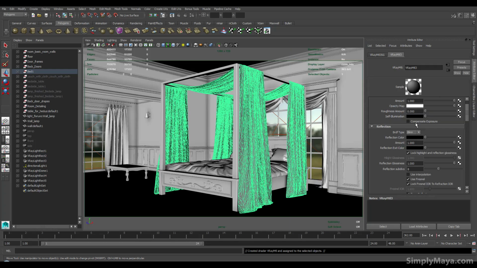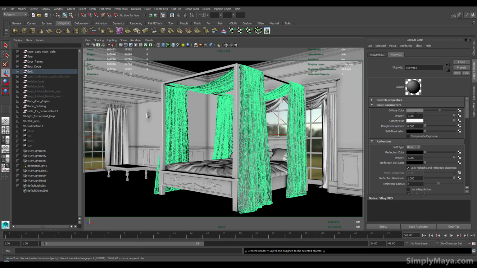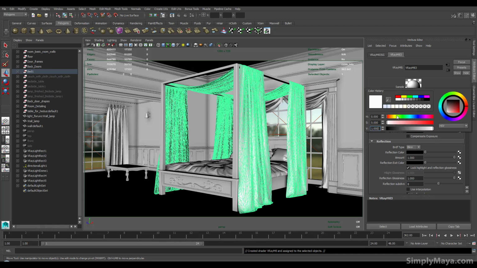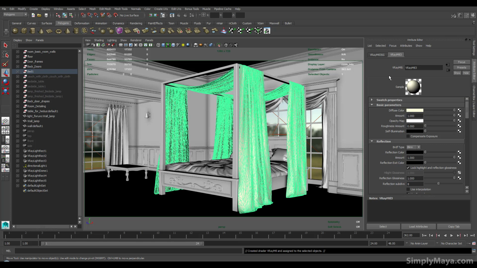So we'll come in here, and first things first, a diffuse color. Now, I'm doing a fairly old wooden bed here, so it's going to be sort of a chipped paint effect. So I don't want bright white curtains. I want a kind of color that they would have aged with, sort of if you had a bedroom full of smokers, that sort of slightly off white, yellowy kind of nicotine color that comes with age.